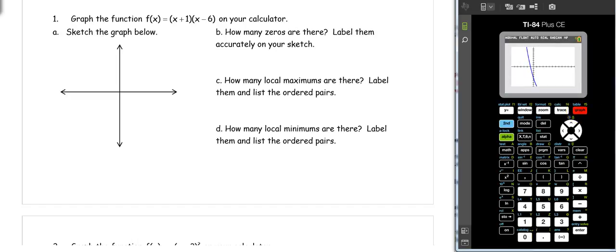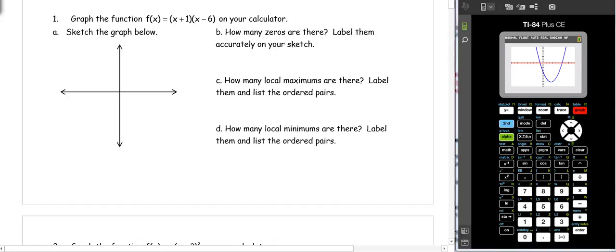Now, notice when I hit graph, I can't really see the whole part of my blue line, which is a parabola because it's a U shape. So we're going to go to Window, and I'm going to change this so I have x min is -10, x max is 10. I'm going to change my y min closer to -15 so I can see the whole graph, and my y max is 10. Now when I graph, I can see the whole picture.